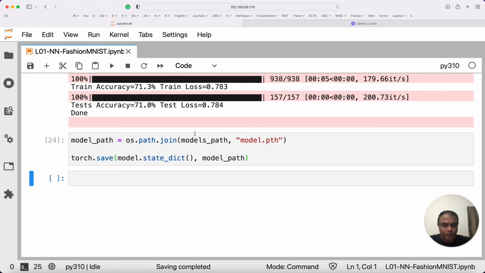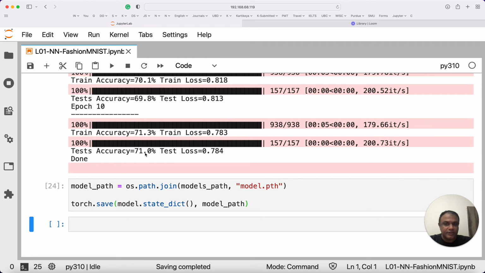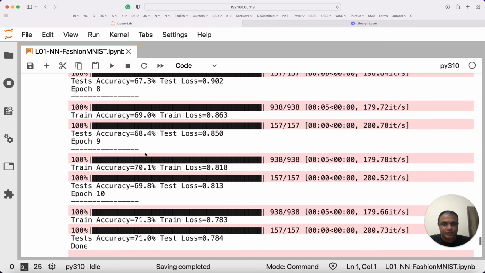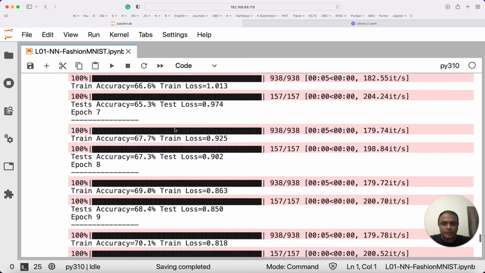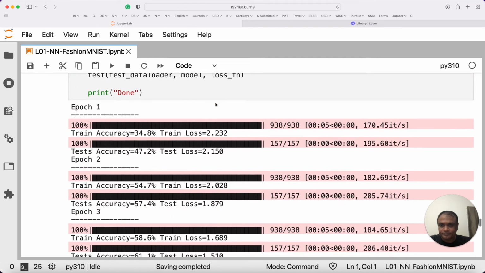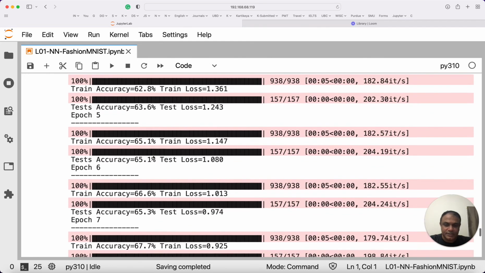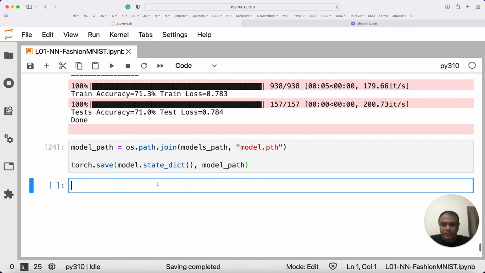So far we have seen that our testing accuracy is 71%, but now let's try to load this model from this path, and then we'll check. If it loaded correctly, then it will give us close to 71% accuracy, but if it is the default model, it will not give us 71% accuracy. It may give us just about initial accuracy, which is maybe 40% or 5%. Okay, so now how to load this model. We have already saved this model. You can go to this models path directory and see that there will be a file model.pth.